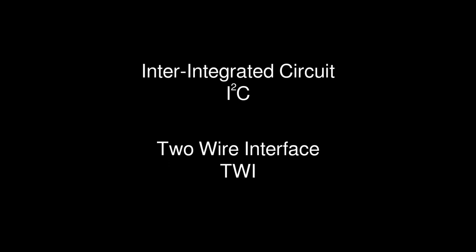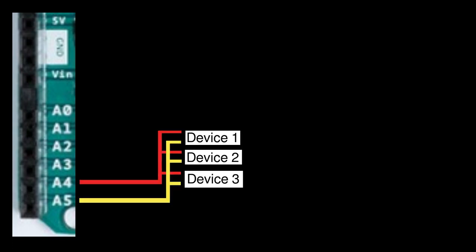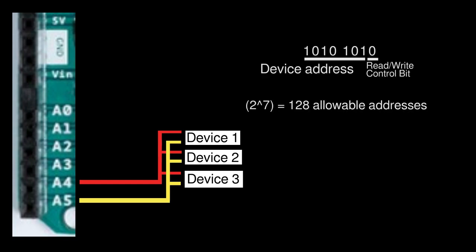I2C. Inter-integrated circuit, or I2C, also sometimes referred to as two-wire interface, is the last type of serial that the Uno has dedicated hardware for. I2C uses a different approach at communicating with multiple devices using only two pins, as the name implies. Serial data on pin A4, and serial clock on pin A5. SPI uses additional selector pins so the Uno can tell which device should be listening to commands. I2C instead transmits a 7-bit binary number called an address that acts as an identifying number for each slave device. Every device knows its own address and is usually set by the manufacturer and sometimes can be modified by changing physical pins on the circuit board.